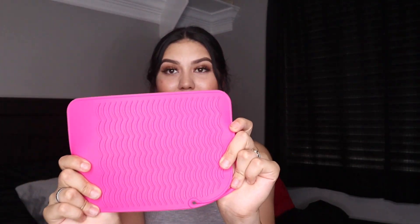The fourth thing I got on Amazon is this little mat. I've always wanted one of these. If you don't know what this is — when you're doing your hair, curling or straightening, rather than putting your hot tools just on the counter or on your vanity, you would set them on this mat. You could roll it up and put it in your travel bag — it's very easy to travel with. I love this so much and I'm so happy I got it.